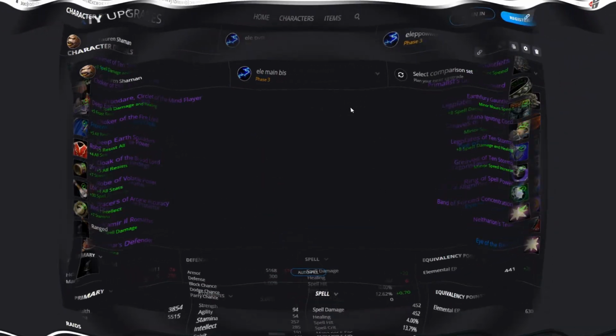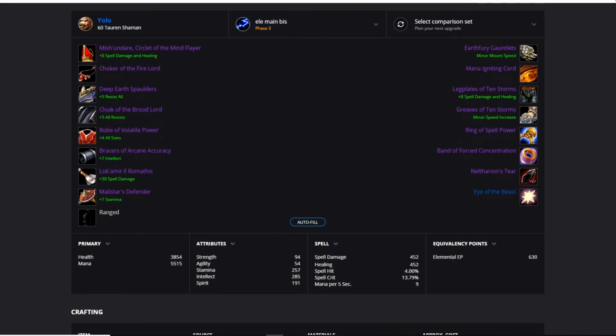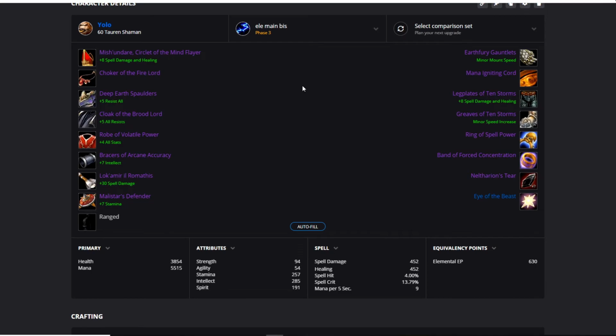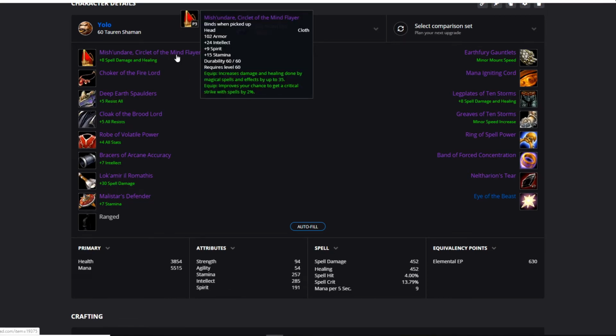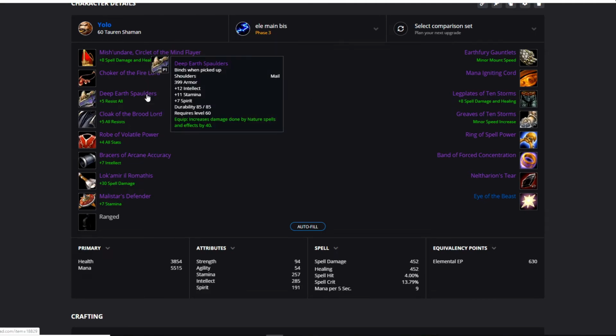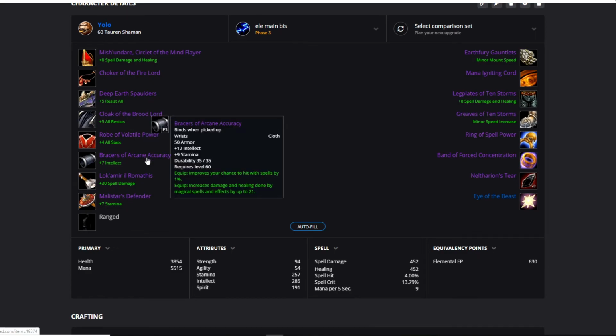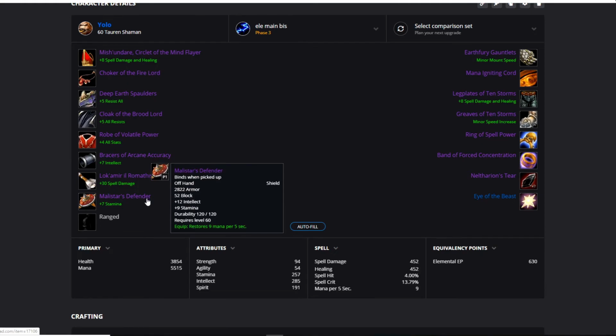So for you PvE guys, this is what you're going to be looking at for your best in slot PvE set in raid, right? So Mission Dares, which is off Nefarian, a really good helm, Choker of the Fire Lord, still using the Deep Earth Pauldrons, really nice. Cloak of the Brood Lord off Nefarian. You're going to be rocking the Robes of Volatile Power. The braces are Arcane Accuracy because you still need hit as a Shaman.